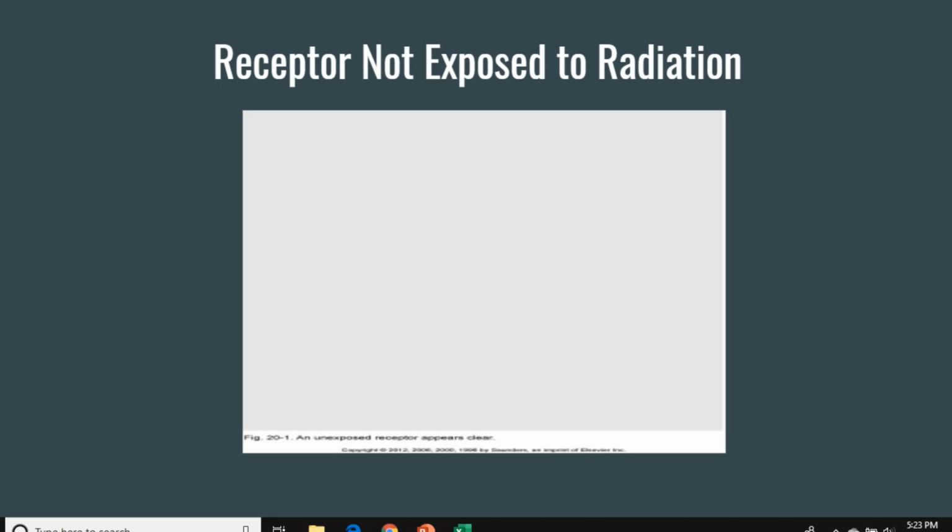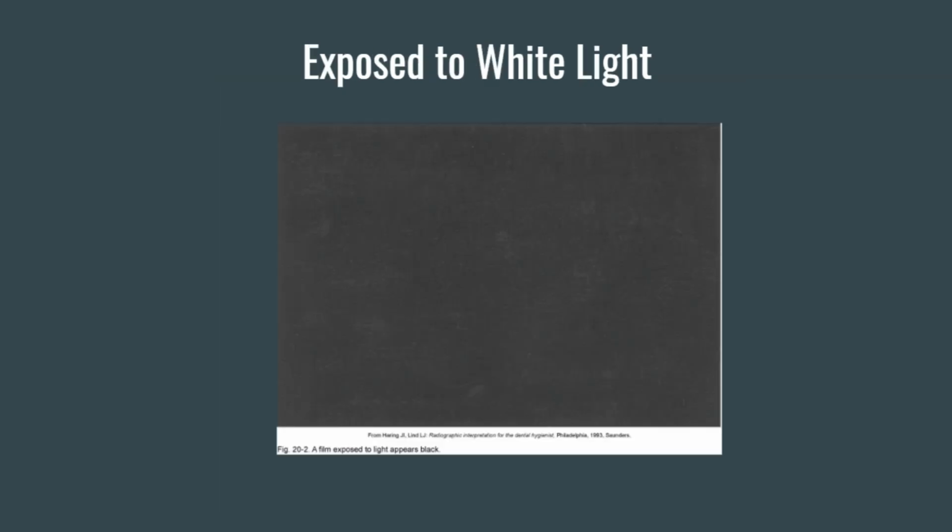The next exposure error is a dark film, which is exposed to white light. If a film comes out completely black, that means it was exposed to white light, whether it was accidental or maybe there was an error somewhere. So to prevent this from happening, always protect the film. Do not unwrap it in a room with a white light leak. Safety lights should always be checked, and always turn off all lights in the dark room except for that safe light before you unwrap the film.